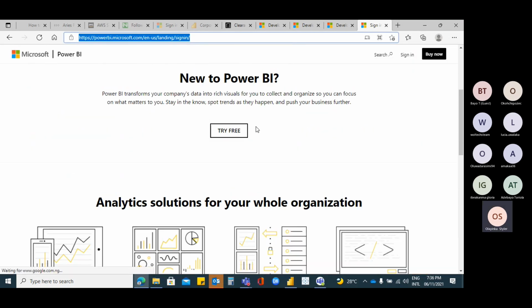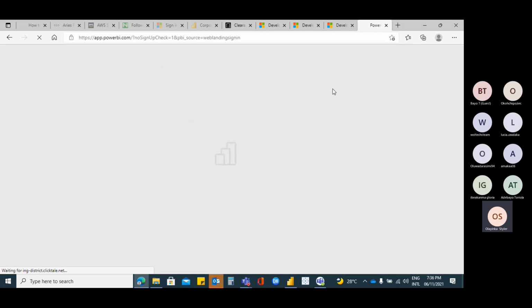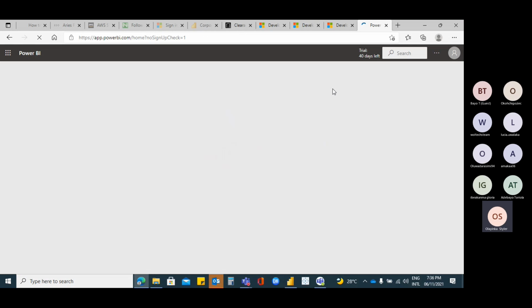After publishing, assuming I had asked it to open the report, it would have just taken us here straight. But because I clicked no, then I had to come and sign in to Power BI service.